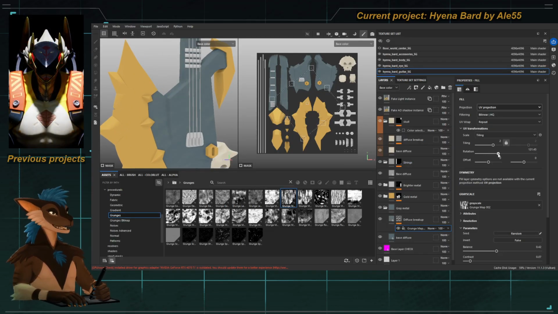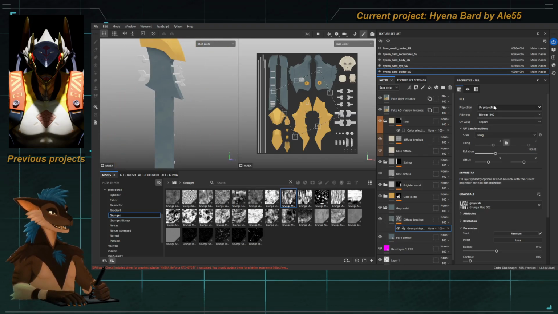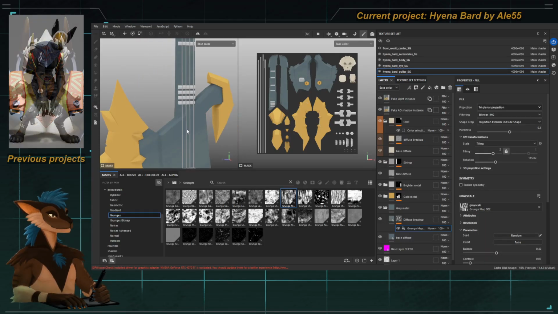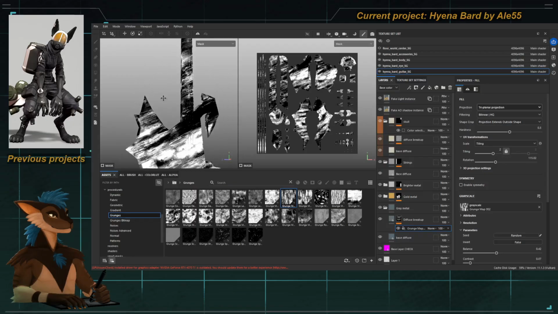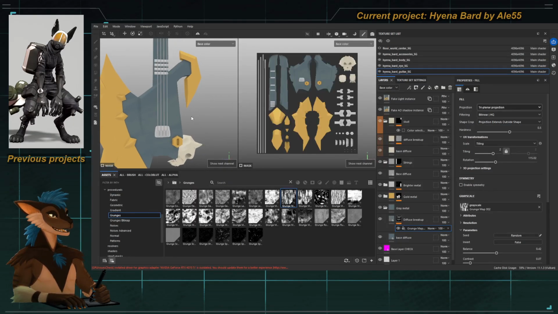Not a solid 90-degree rotation. Something at a bit more of an angle. What does it look like if we do triplane projection? I like that.